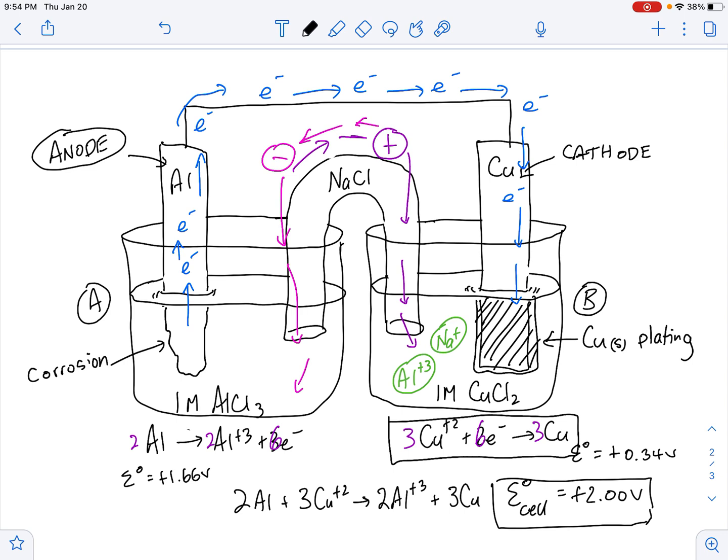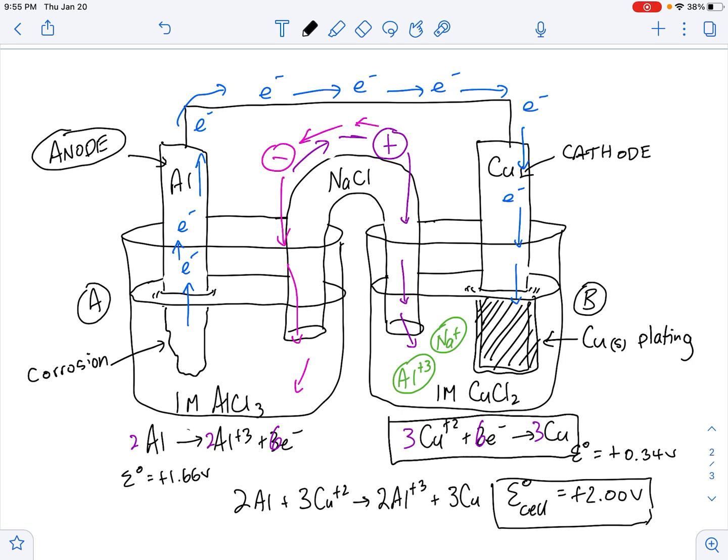Now, a couple of little tidbits. Unusual situations: there can be the odd occasion where one of your reactants can't be put into a solid form. One of your reactants might be a gas, like hydrogen gas or chlorine gas or something along those lines, in which case that chemical has to be bubbled into the solution, and you can't make an electrode out of chlorine or hydrogen because they're gases. And if that's the case, then oftentimes an inert, I-N-E-R-T, inert electrode is used.